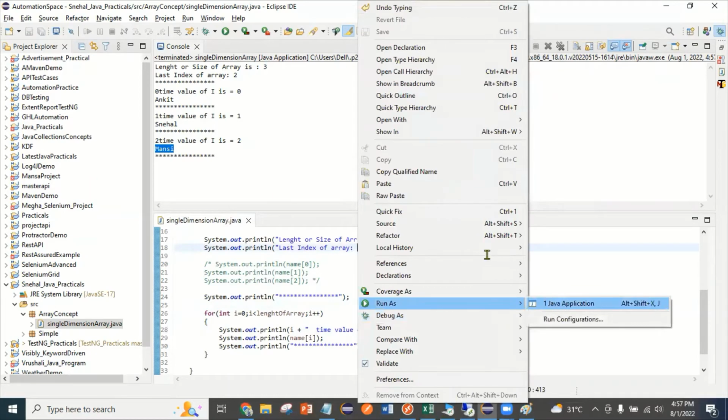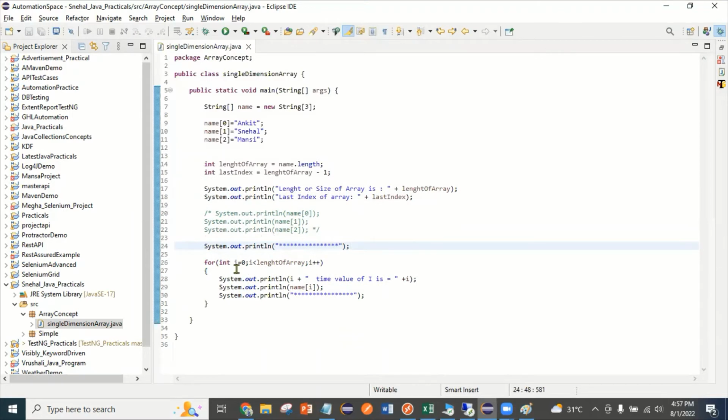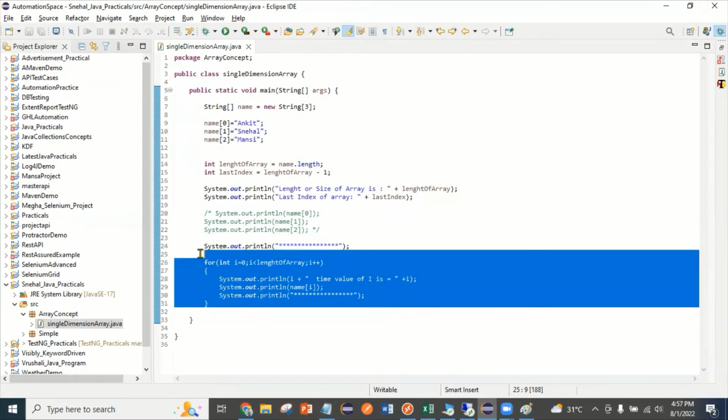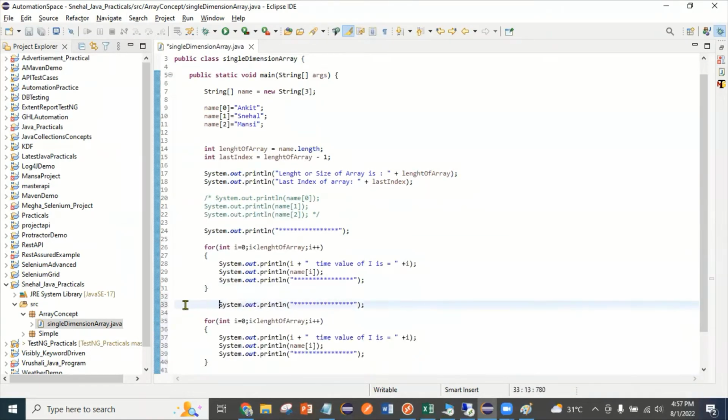A loop will always have an initial value, and then what it needs to print and all those things. Now suppose I want to print in reverse order. I want to print Mansi first, then Snehal, then Ankit. What should I do over here? Writing in a reverse way: two, one, zero.